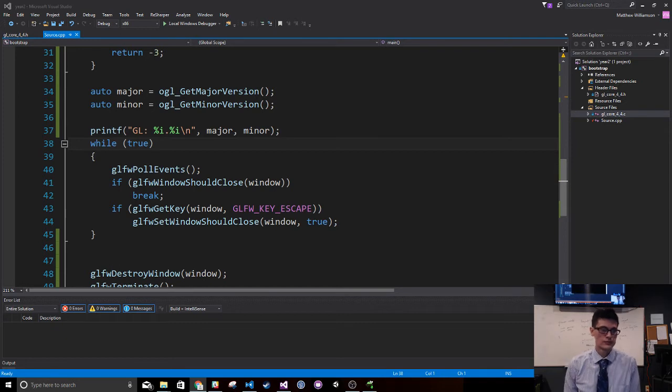All right. So we have a window. We have OpenGL. Now we need to get a loop. We have this while true loop, in which we say while true, GLFW, we're gonna poll the events, see if the user pressed escape. If we hit escape, that's whenever we set that the window should close.